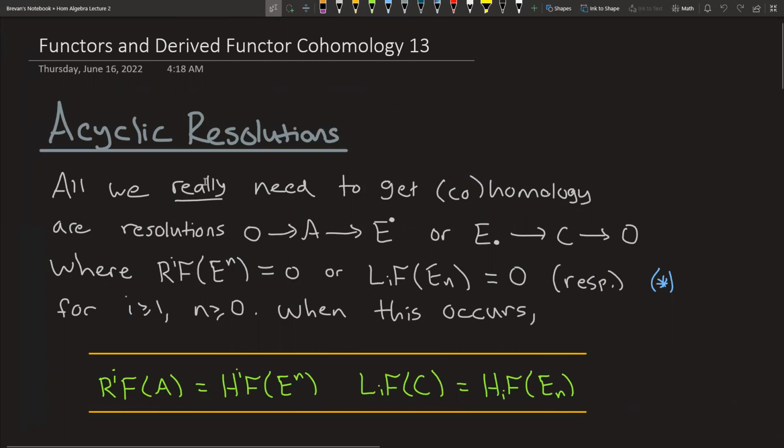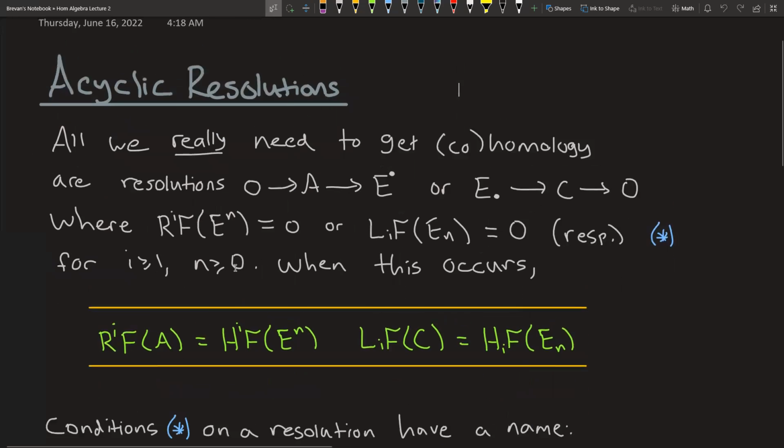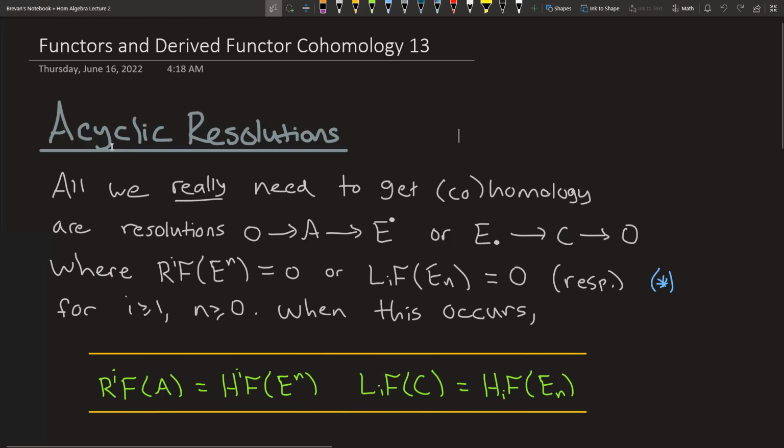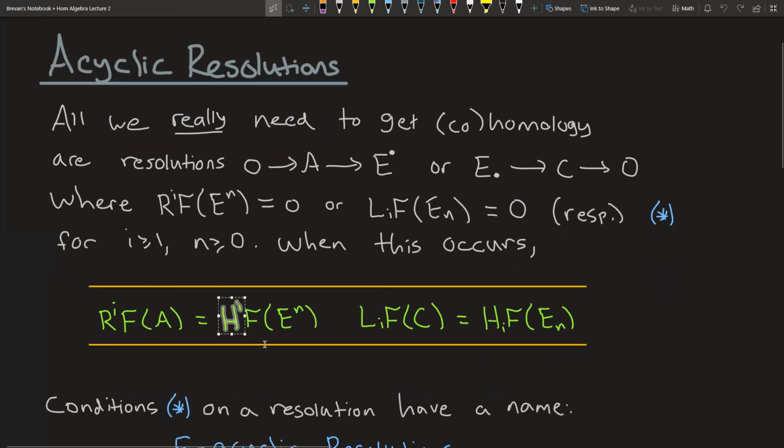Those were just handy in our prior proof because I chose injectives as things that made the cohomology vanish. But if you think back to the heuristic proof I just went through on that prior page, all we really needed from the injectives is that they had vanishing cohomology. So we define acyclic resolutions as the generalization of that. They're just things that have vanishing cohomology. But importantly, injectives vanished for every F. That's why I just wrote the homology without F.